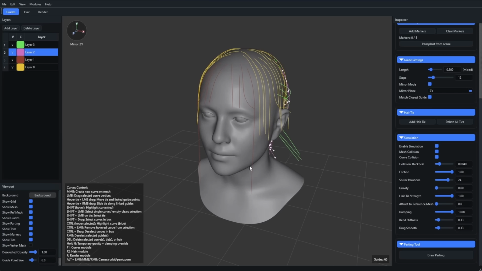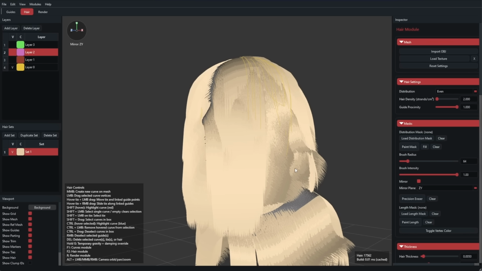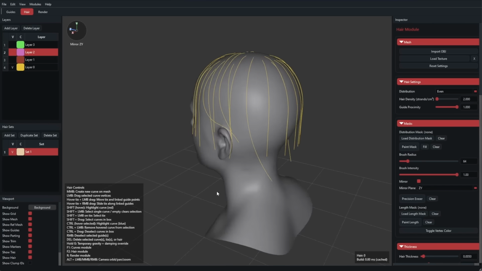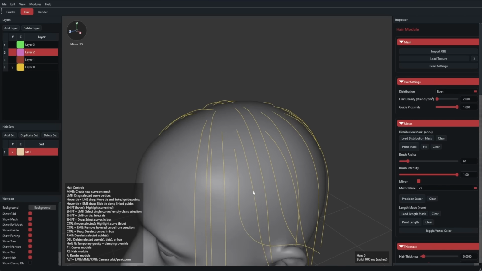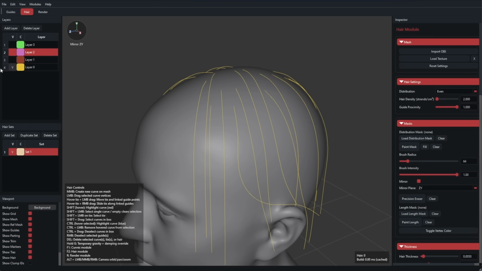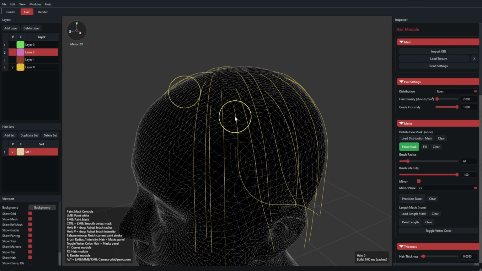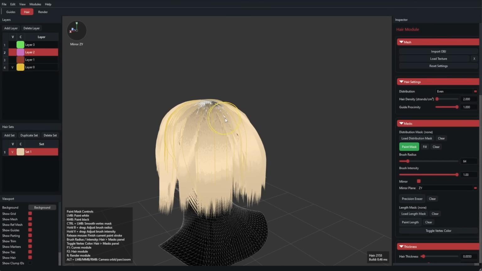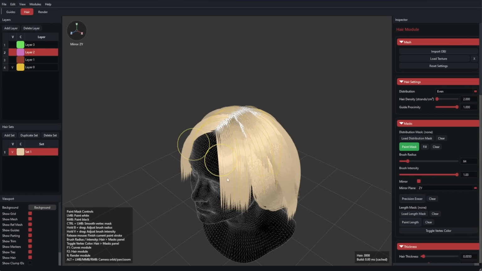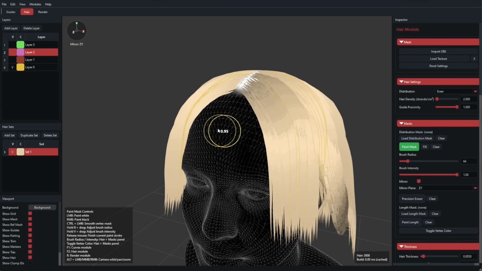So in this case, now that we have this ready, if we go over to the hair, we can start painting our mask. And like we mentioned earlier, we can fill the whole thing and we can start painting regions based off our selection. You notice that in this case, we have the base one turned on. So if we'd like to paint on that part, we can paint and only the hair within the yellow guides would show up. And for those who are thinking about the brush size, if you hold down V on the keyboard, you can play with intensity, pretty much like what you have with Maya. If you hold down B on the keyboard, you can play with the radius in and out. So we can do all of that.